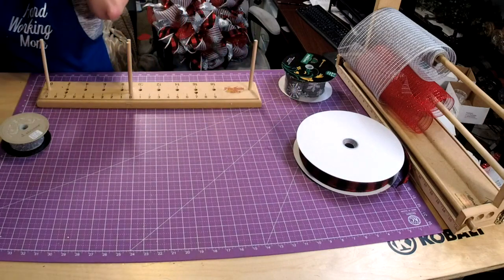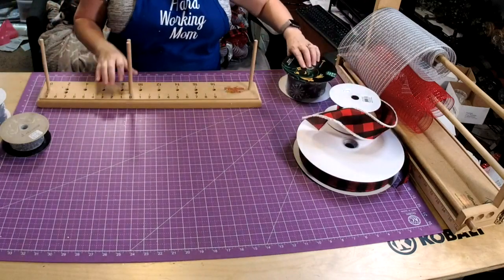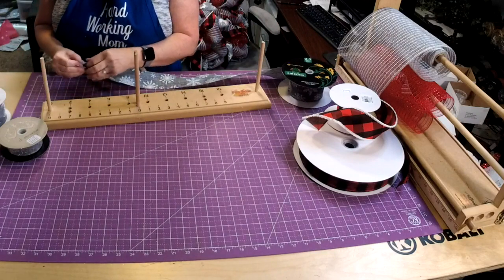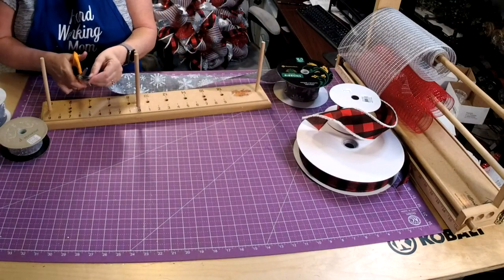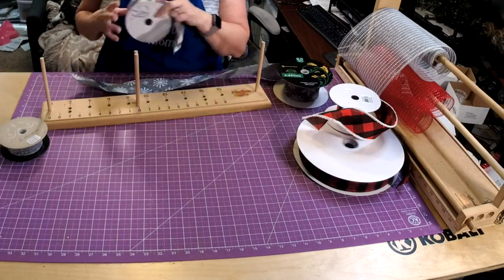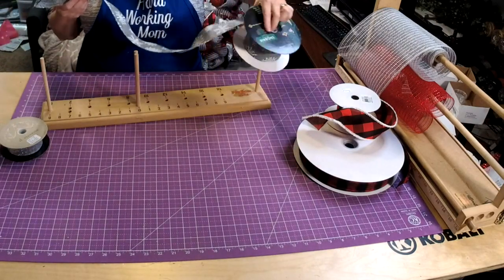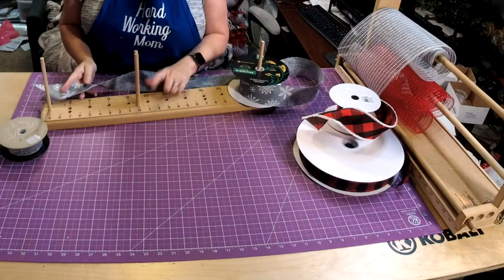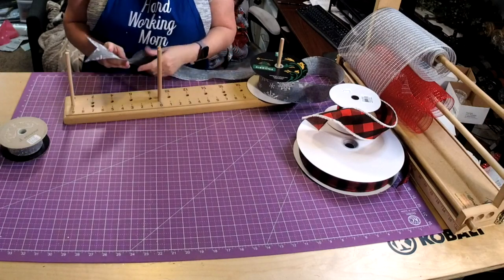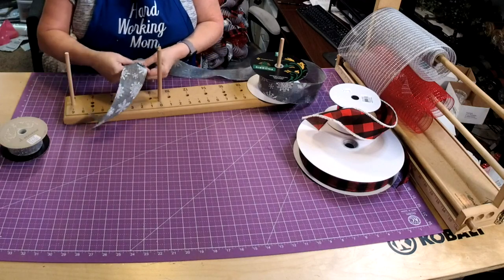I say we make a drama bow. What do y'all think? I love my drama bows. So I'm going to start with this one on the bottom. Okay. So the only thing we have with a pattern is this one, so everything else can be done on the bow maker. So let's plop this on here. So this is the 4-in-1 tool. I actually took my Easy Bow Maker over to the warehouse. So this is what we use.